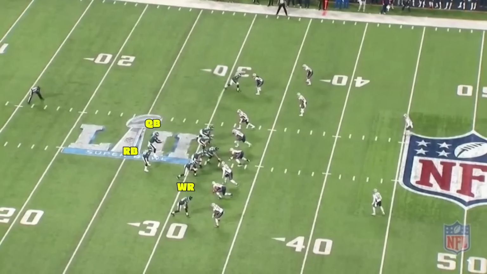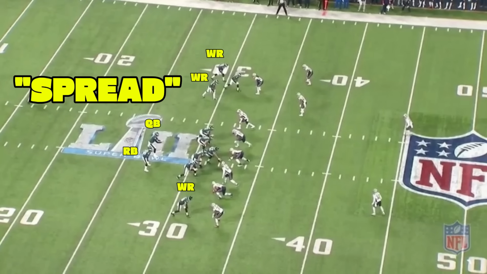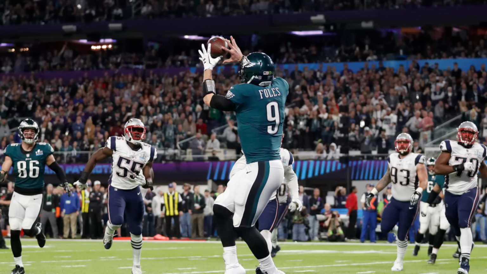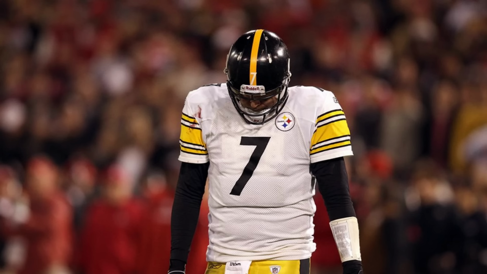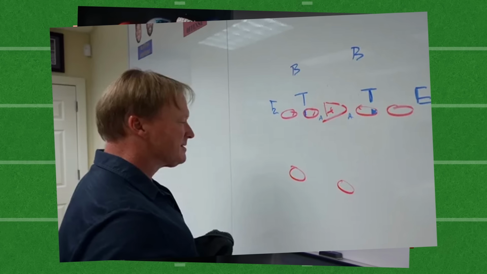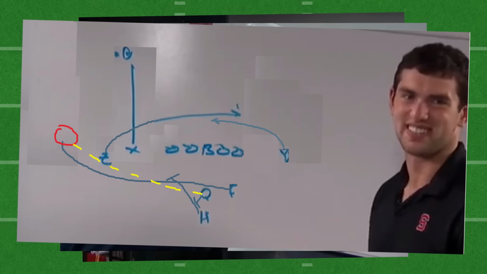Each formation is the offense's attempt to create an unfair advantage somewhere on the field. The question is, which advantage do you want? Better blocking, more receivers, the element of surprise? You can't have everything. By the end of this video, you'll understand how offenses try to stack the deck in their favor before the ball is even snapped.